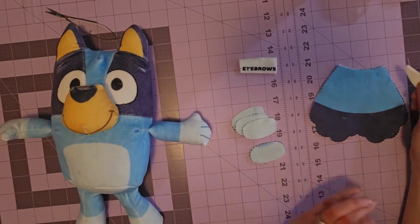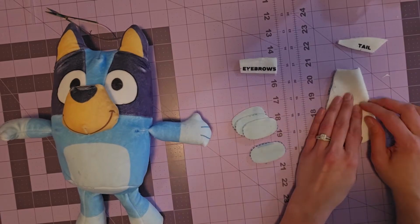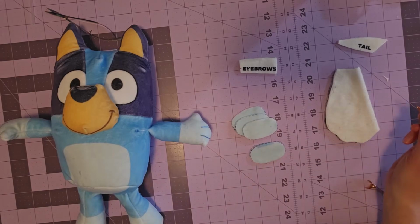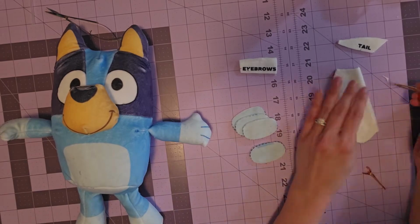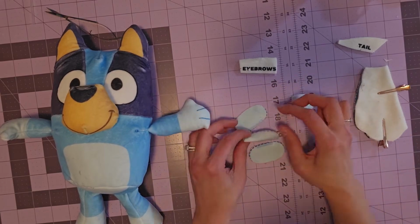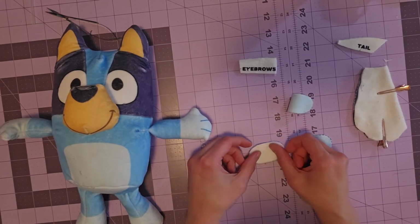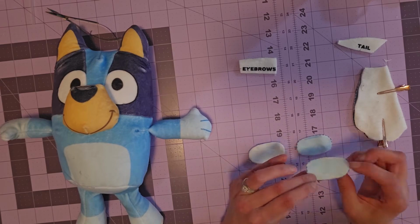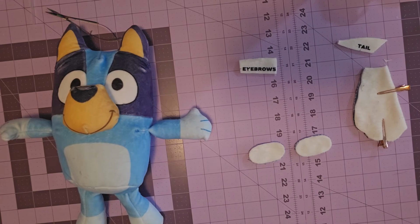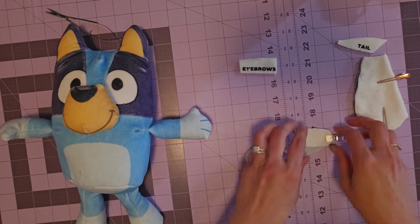Alright, these are our final pieces. So what you're going to do is put right sides together for the tail, and you're going to clip together. And then we are going to put our eyebrow pieces right sides together. Grab some clips. Now, whoops.